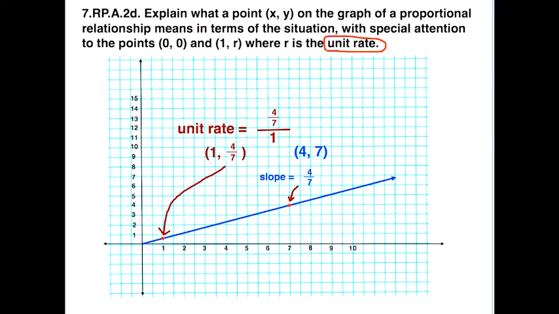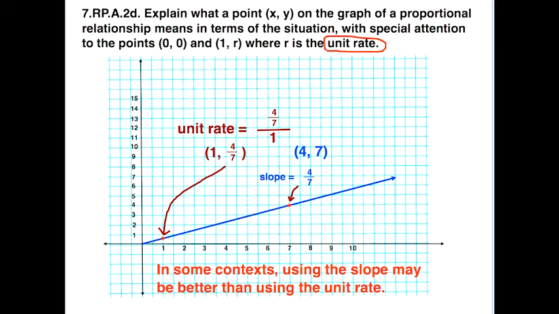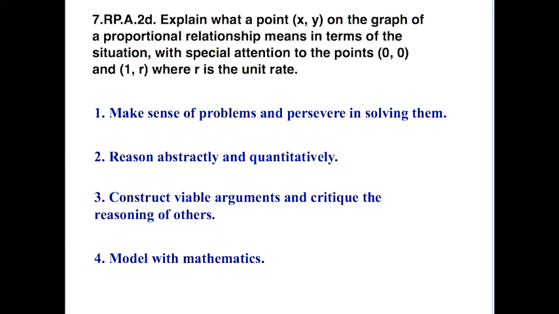But in a real life context, the unit rate is actually a lot more complicated. So it seems like in some contexts, using the slope itself may be better than using the unit rate, because the unit rate might turn out to be a pretty sloppy number. Let's look at our standards for mathematical practice.